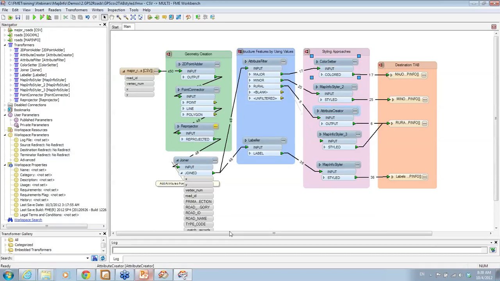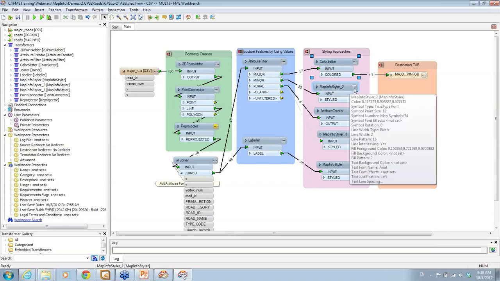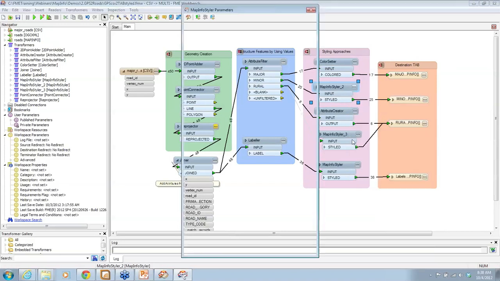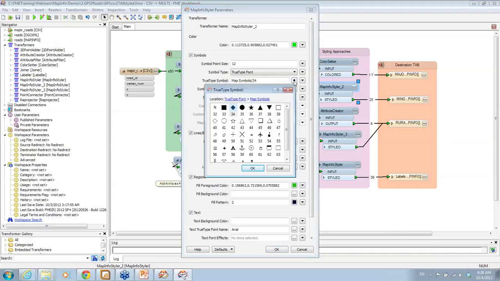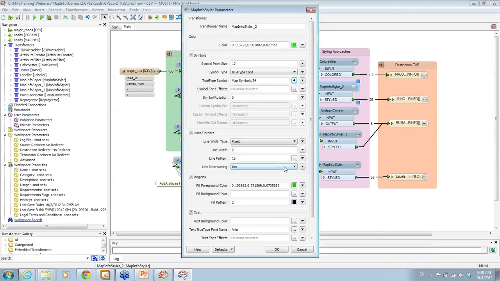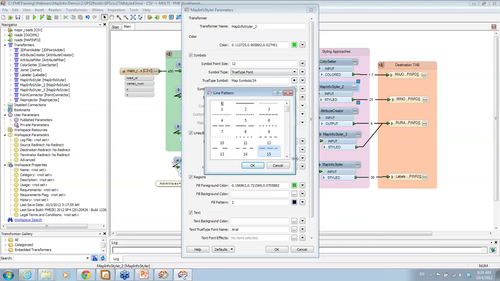In terms of the minor roads, we have a new tool. I believe it's new in 2012, Mark? It's been around for a minute. Okay, so we enhanced it. Here you'll see that you have access to a full range of MapInfo-specific symbology, as well as the MapInfo line patterns.